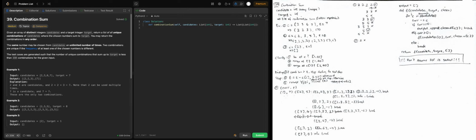Then we try with 2, 3, 3 in the next loop. So if we try with 2, then 3 gives us 5. So target becomes 3 now. So I'm gonna call candidates from I to the end.